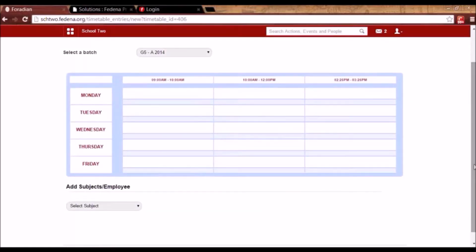So let's say this is a batch which is having this class timing set, 9 to 10, 10 to 11, 10 to 12 and 2 to 3. And now for this batch I need to assign teachers who will be teaching. So using employee subject association, I might have assigned for mathematics this employee and this employee. So both of these are appearing. Now let's say I want mathematics to happen at this time, and this time.